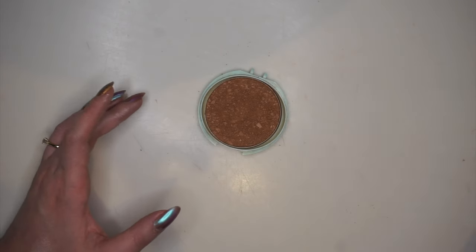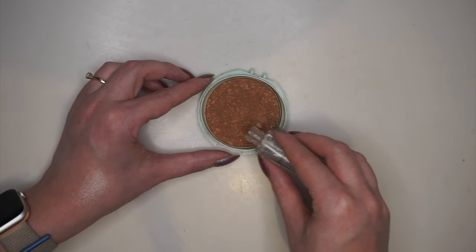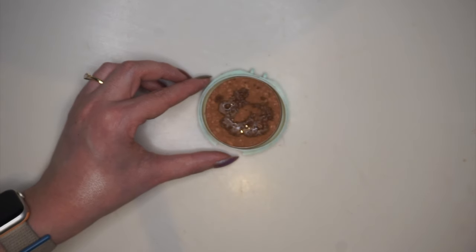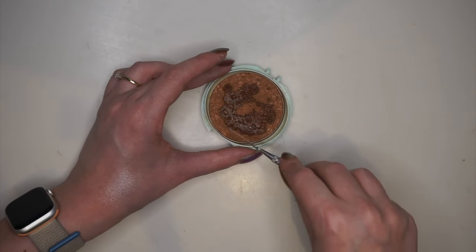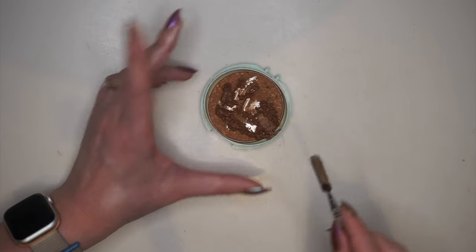So there we have it crushed up something like that, and again I'm going to add in some alcohol just to start wetting this down. I might need more than what's in here, but I do have more in a different container, but I'm just going to use what I have here. No, I'm definitely going to need more. Let me go and get some more alcohol.